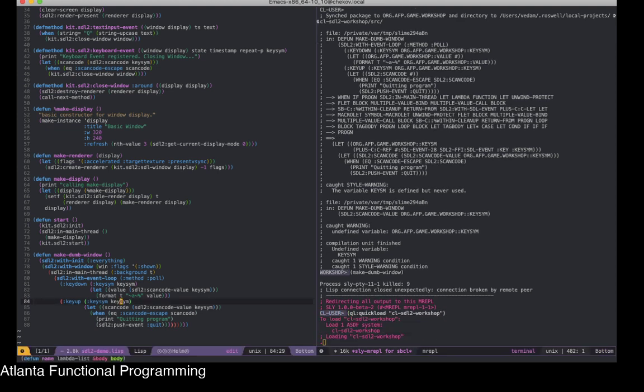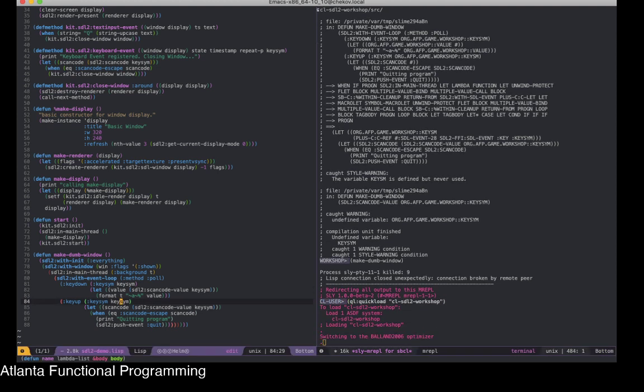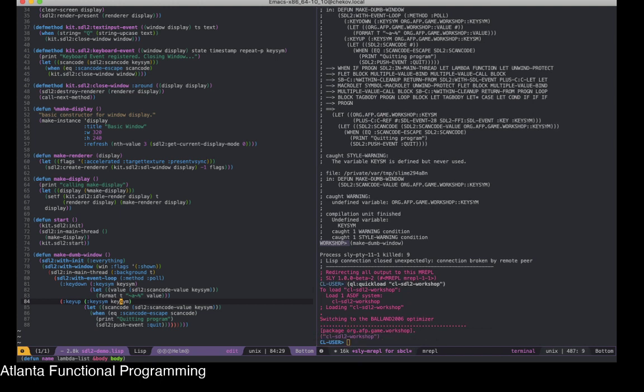There's one more thing I forgot to add, which is actually showing the window. And it should have actually shown it.